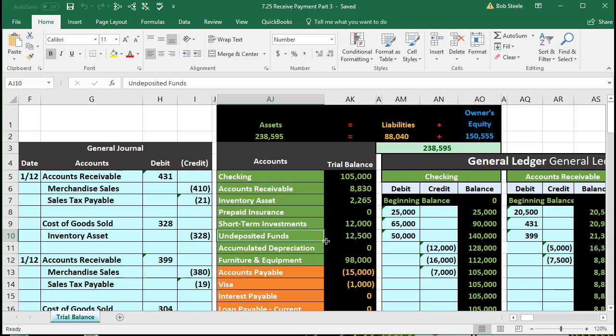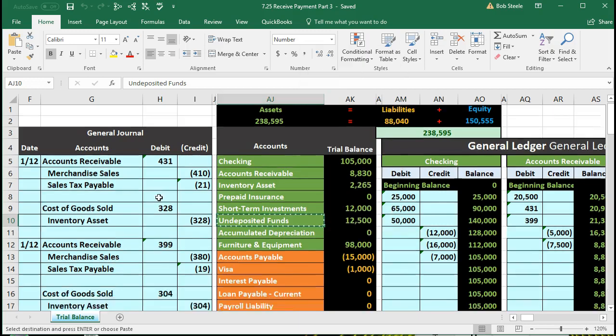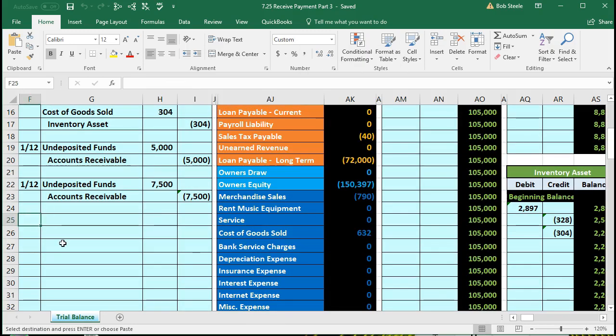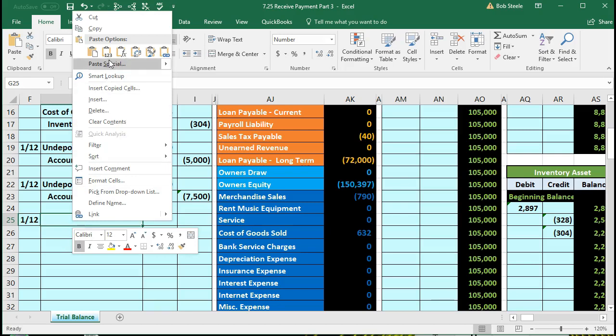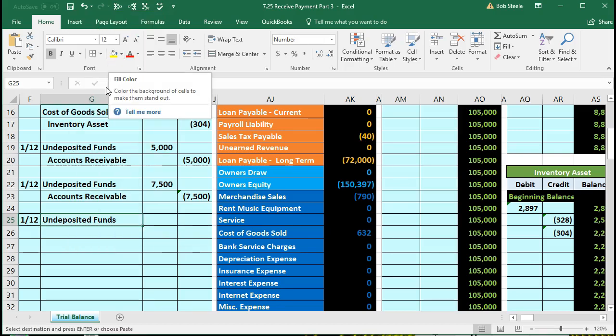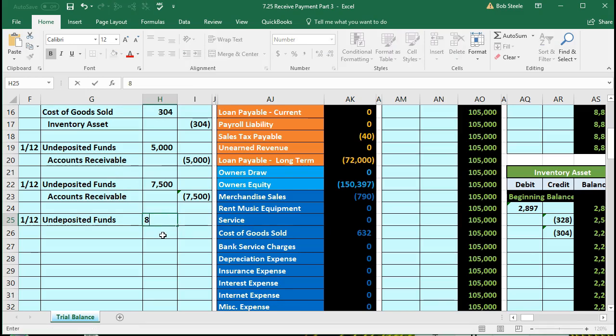It's got a debit balance. We're going to do the same thing to it, which in this case is another debit. So we're going to copy this. We're going to scroll back down. We're going to make a new journal entry in cell F25, the date 1/12, and we are going to right click, then paste that undeposited funds. It's going to look the same as the other two journal entries up top. However, remember that we also need to record this receivable by subsidiary ledger. That's where this process will differ from the other two transactions.